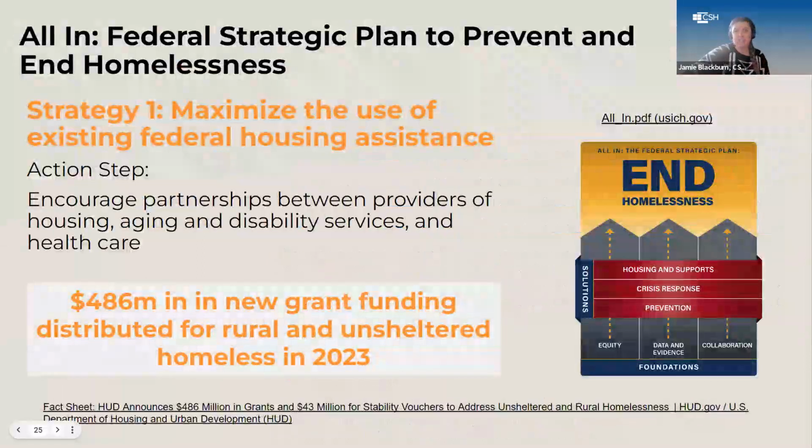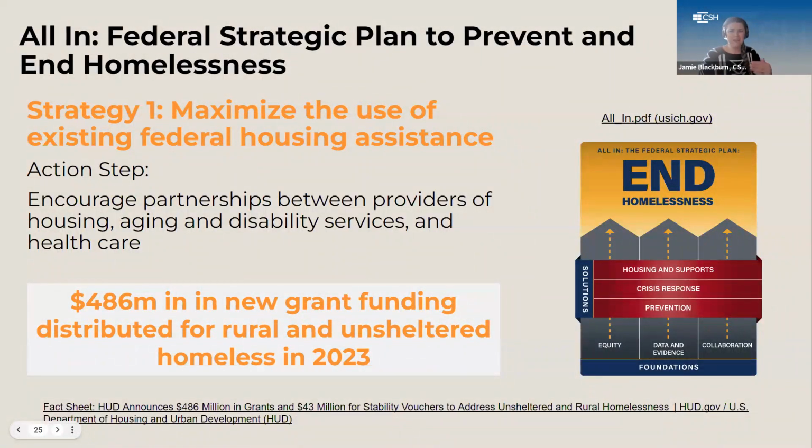And this strategy is reflected in, I don't know if you've had a chance to take a look at the new federal strategic plan to end homelessness. It's really fantastic. Take a look. But just to lift up one of the strategies, this is being reflected back in many of our federal strategies: partnerships across sectors, so between healthcare, aging and disability services, and housing providers, is one of the main strategies in the new federal strategic plan to prevent and end homelessness, reflecting back this wrong pocket problem and the ever-growing need for cross-sector collaborations.